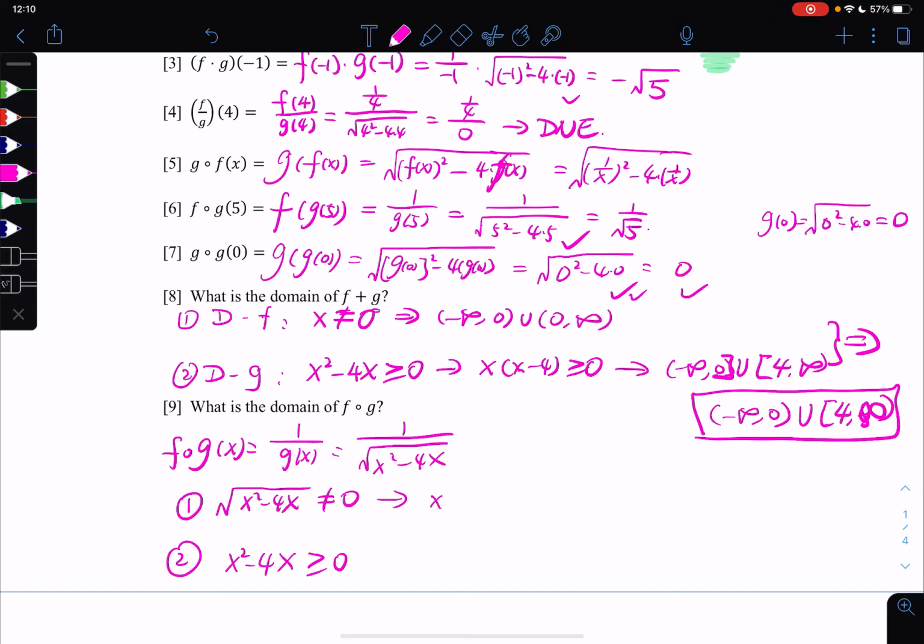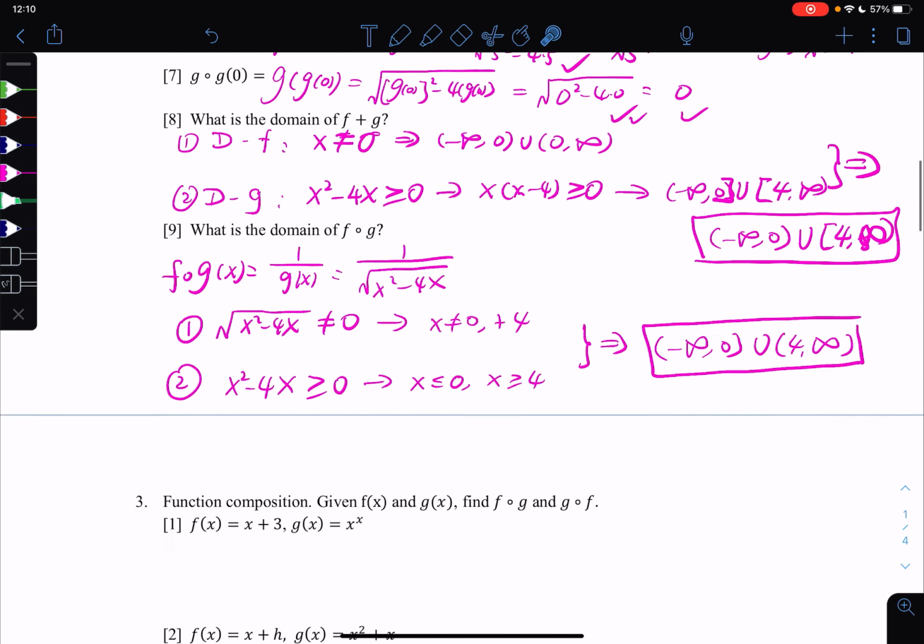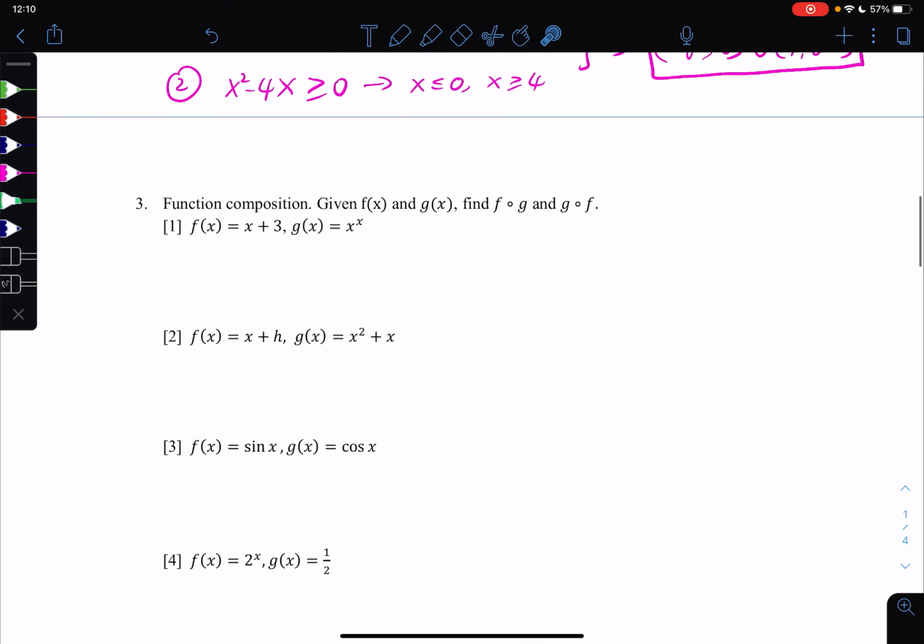Once you solve those two problems, it tells you your correct answer, which is x less than 0, x greater than or equal to positive 4. So if you combine them together, you have negative infinity through 0 and you have 4 through positive infinity. Again, if you don't know how to solve this inequality, please go back and revisit our class videos for section 1.1, or we can go over it together. You have to know how to solve an inequality. The next problem we have here is to do function composition. So the first one we have is f composite with g, so you plug g into your f function.